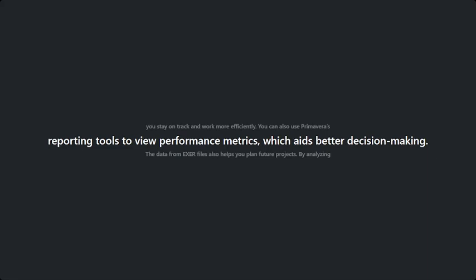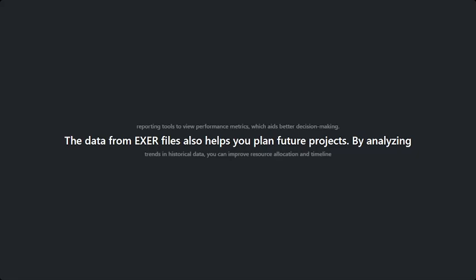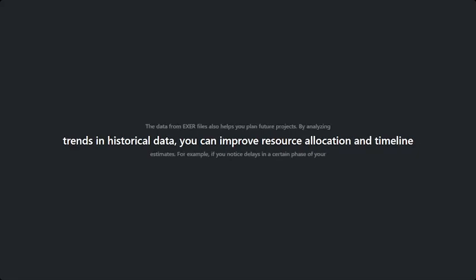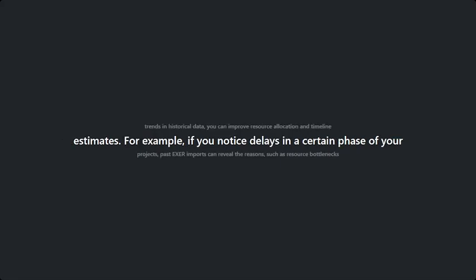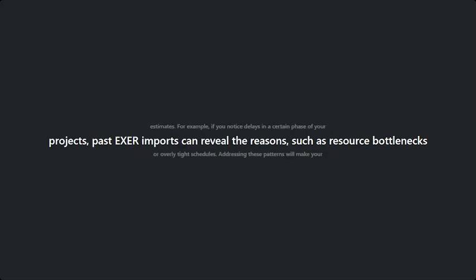To wrap up, make sure you have the right software and version for XER files before you begin. Get familiar with the import settings because they protect your data integrity. Following these steps will help you manage project schedules in P6 effectively. With practice, importing XER files becomes a routine part of your work.